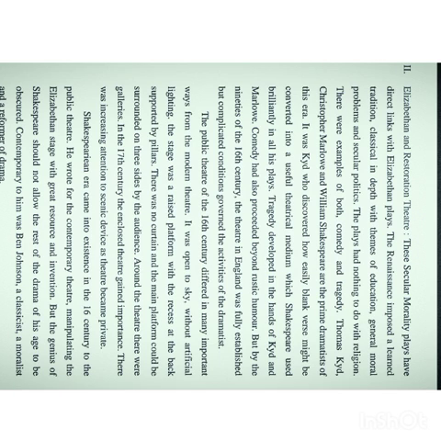In those days there was no curtain, means piece of cloth, and the main platform could be surrounded on three sides by the audience. Around the theatre there were galleries. In the 17th century, the enclosed theatre gained importance. It means in the 17th century, theatres were enclosed. There was increasing attention to scenic devices as theatre became private. It means more emphasis was given to scenic devices and theatre became private.